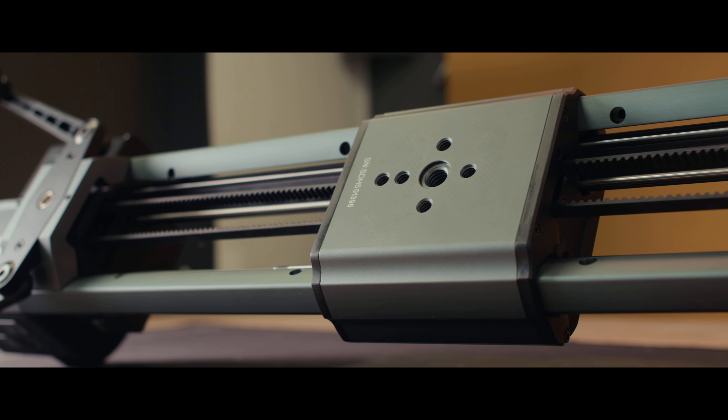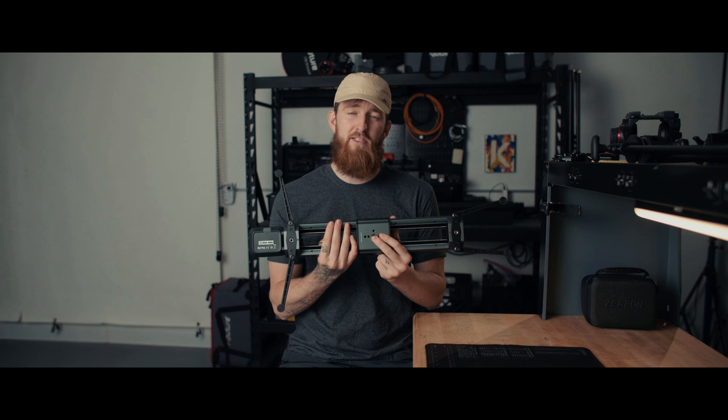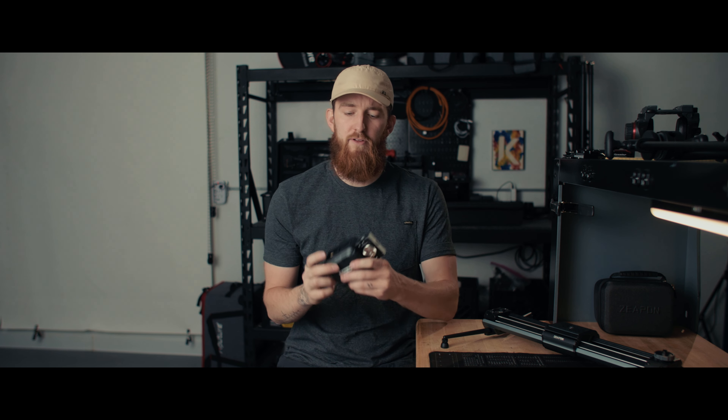On the bottom — and this gets pretty cool — you're going to find a handful of different mounting options. In the center you'll find quarter-20 and 3/8 holes in various orientations for your tripod plates, and out on the sides quarter-20 plates as well for tripod support, plus a point to anchor this if you're going under slo-mo. The motor attaches via just a couple of captured screws — on and off really quickly.